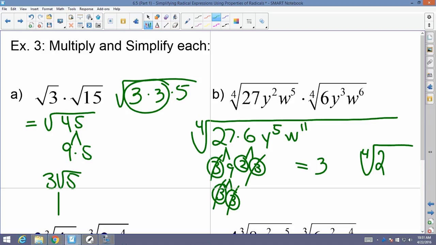And then fourth root of y to the 5th, a y comes out. I have a y left over. Absolute value. Good man, but I'm not done. I have another one. I want to see if that's absolute value as well. But thank you, brothers. I'm very proud of you. 4 goes into w to the 11th twice. So, yep, it's just here. w squared. And I've got a w cubed left over.